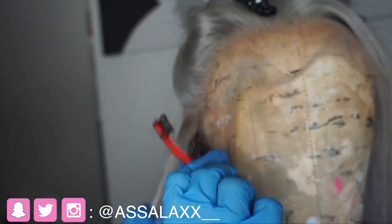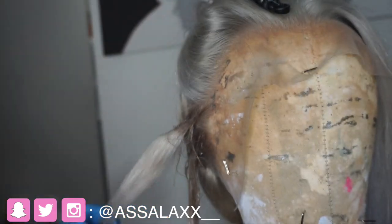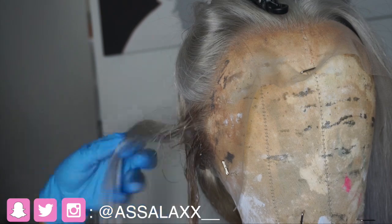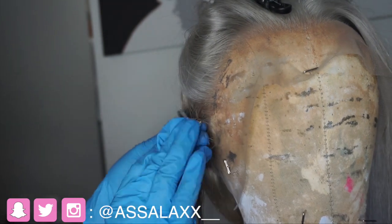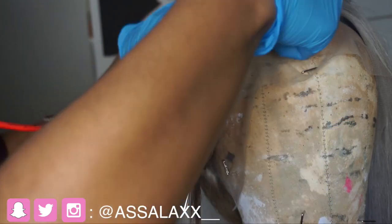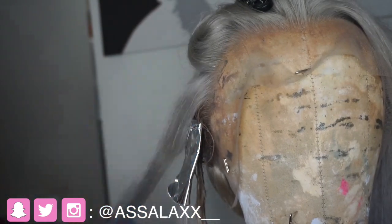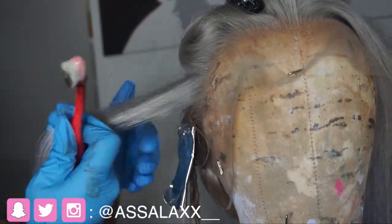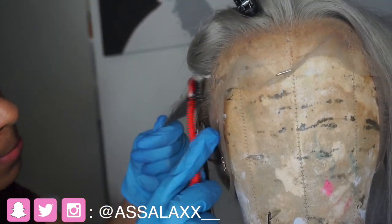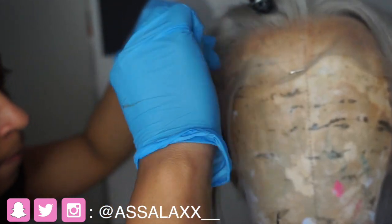I should have sprayed the roots with some got2b spray, but I was being lazy and I didn't want to do that. But you can spray the roots with some got2b spray, that way it will not go on the lace. But yeah, this is what I did. I went in on the roots, and then I went in with the foil paper to kind of make sure it does not go on the corresponding hair or mess up the parts that I do not want to be dyed dark. So yeah, that's it for the roots.